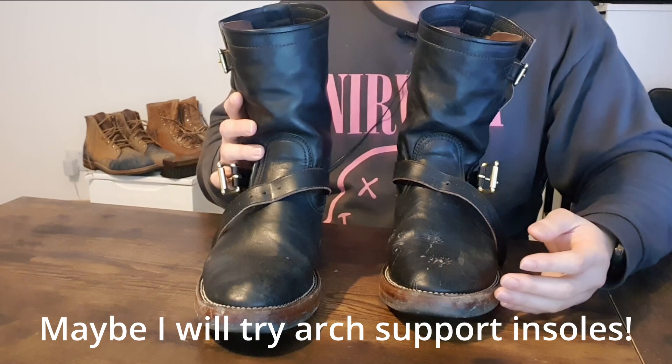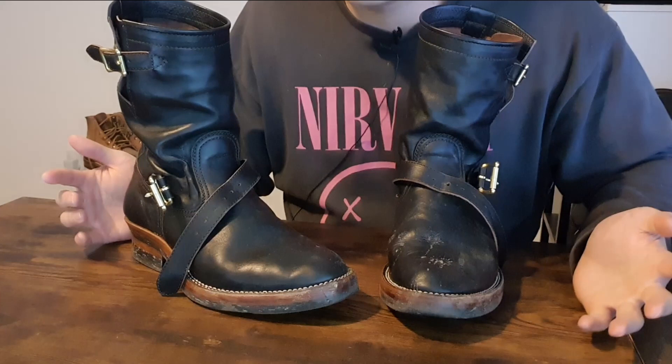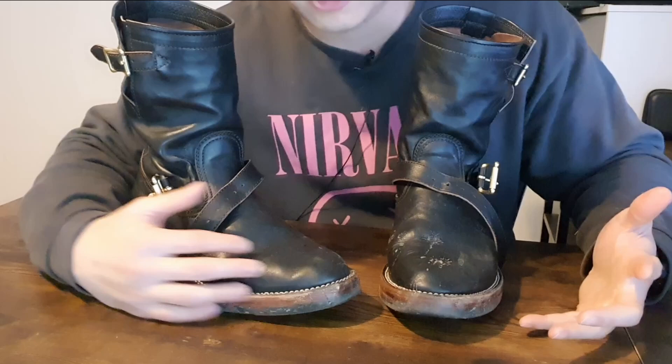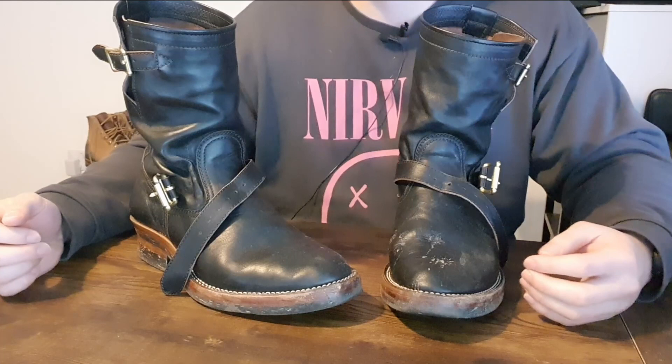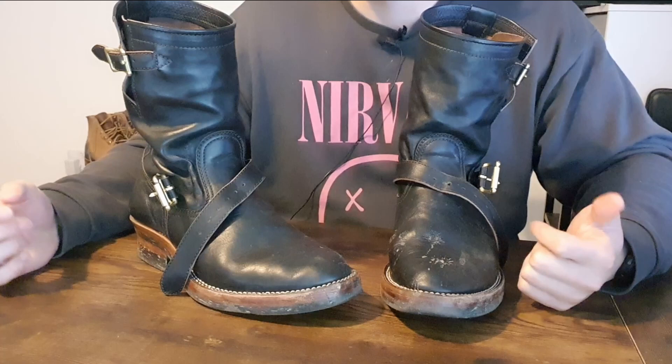Other than that, Shinkin Hikaku horse hide leather is very, very durable — it's basically scratch proof, to be honest. I actually fell down on the road and scratched my boot, and it was a great scratch, but it didn't leave any mark, just a tiny bit on the side. So I'm very impressed with the Shinkin Hikaku leather. Next time when I do a dome, I'm not going to pick Shinkin Hikaku because my other cordovan leather from Shinkin Hikaku is also very tough and scratch proof.